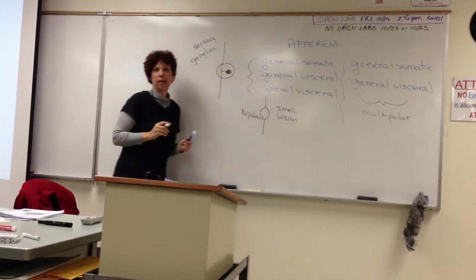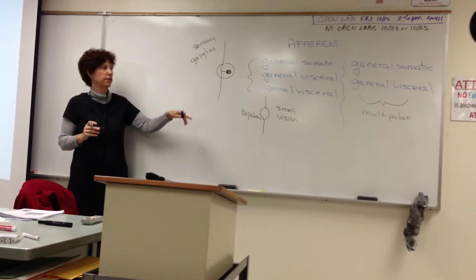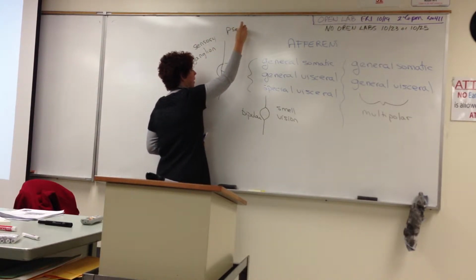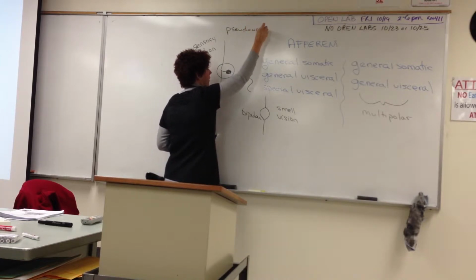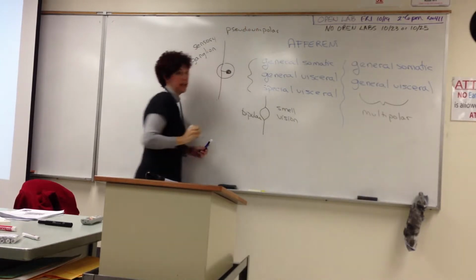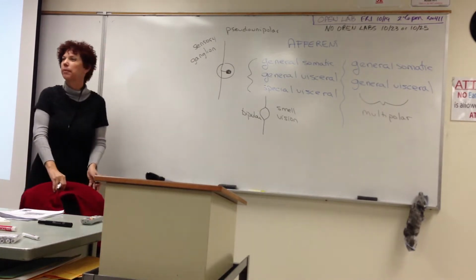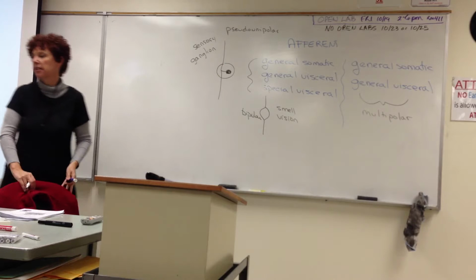So our olfactory and our optic nerves have bipolar neurons instead of pseudo-unipolar neurons. And I'm going to diagram that pathway for you to illustrate. Okay? But the other special senses would have the pseudo-unipolar that we see with pain, touch, and temperature as well.